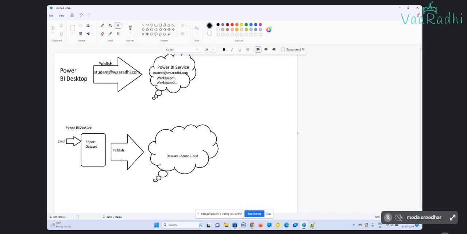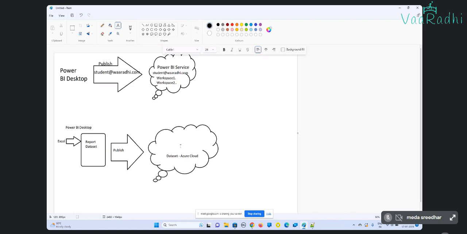But after publishing, my data got published to the Power BI Service cloud. If another person in my organization, let's suppose trainings@wardi.com, created this report, and student@wardi.com wanted to see this report, does he need a laptop made available online, connected to the internet, with Power BI Desktop running to access this data?